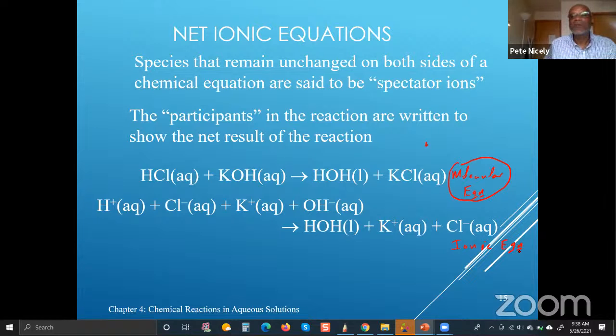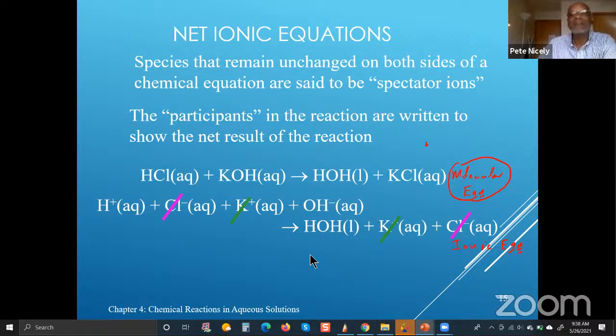Okay, now, if you look at the ionic equation carefully, you'll see that there are certain ions that are common to both sides, all right? Namely, you have a chloride ion here and a chloride ion here. You also have a potassium ion here and a potassium ion here. So basically these ions remain unchanged as you go from reactants to products. In other words, these ions are the spectator ions, all right? And therefore what we can do to the spectator ions is cancel them out. So therefore the chlorides will be canceled out as well as the K plus will be canceled out.